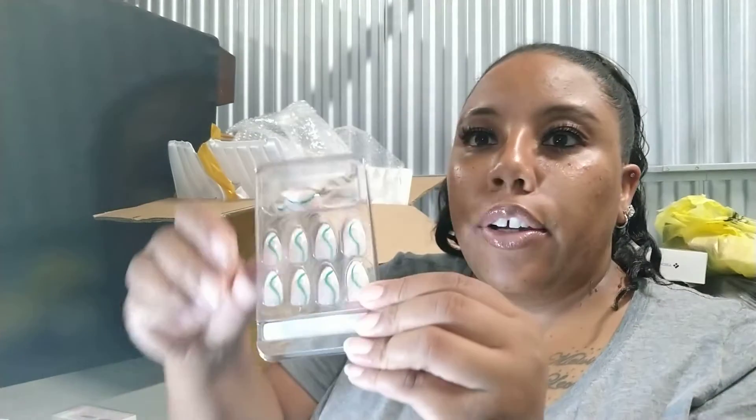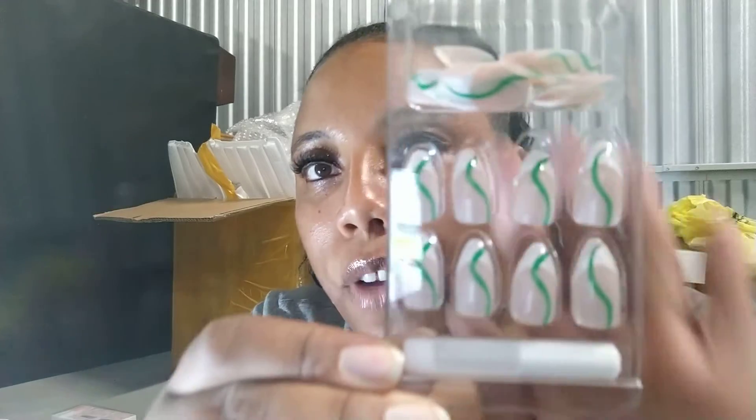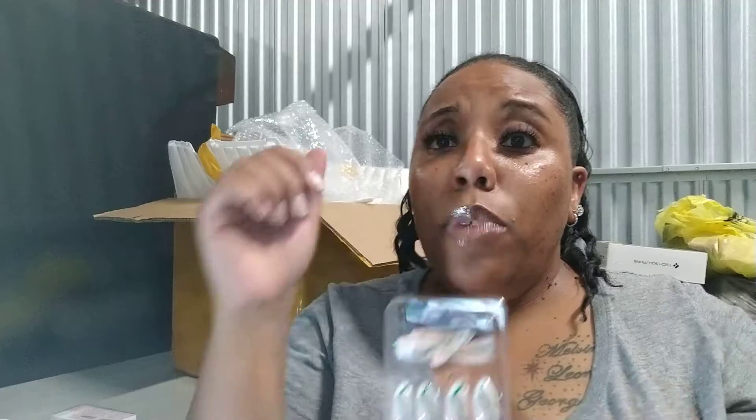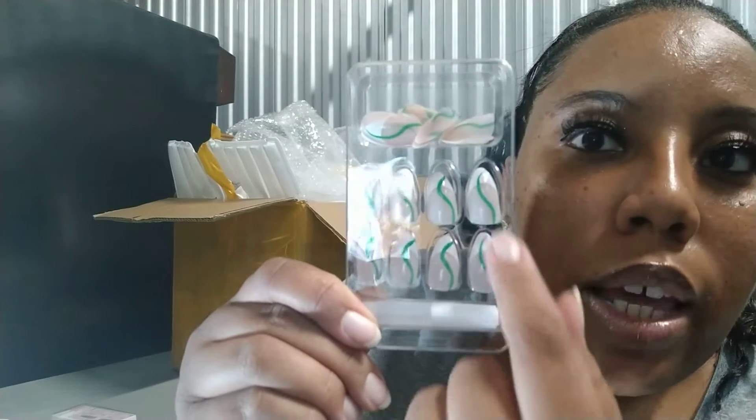This first style is more of a medium to shorter length. These are the shorter lengths and they come with nail glue — I'm so happy the vendor included nail glue so I can put my logo on it. These are cute — they're like a white French tip with just a touch of green. You can wear these to work or out; these are your everyday press-on nails. I'm going to sell these — I haven't decided on the pricing yet, but I'm thinking anywhere between $12 and $15.